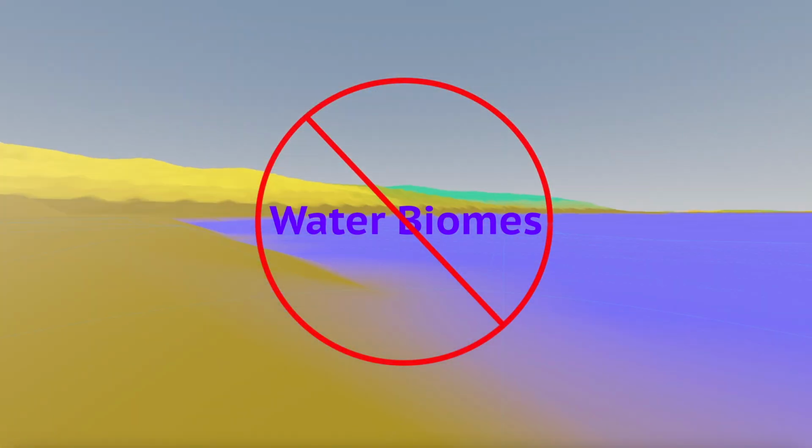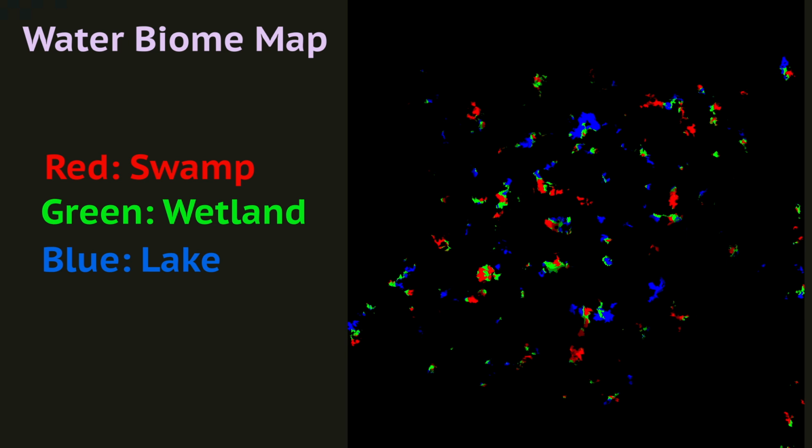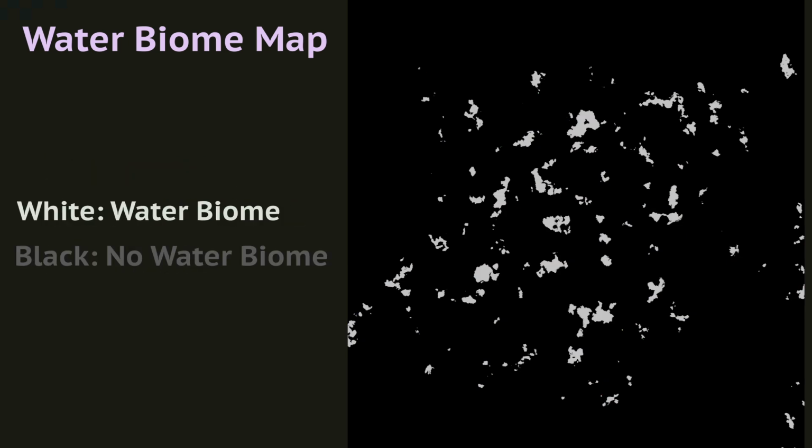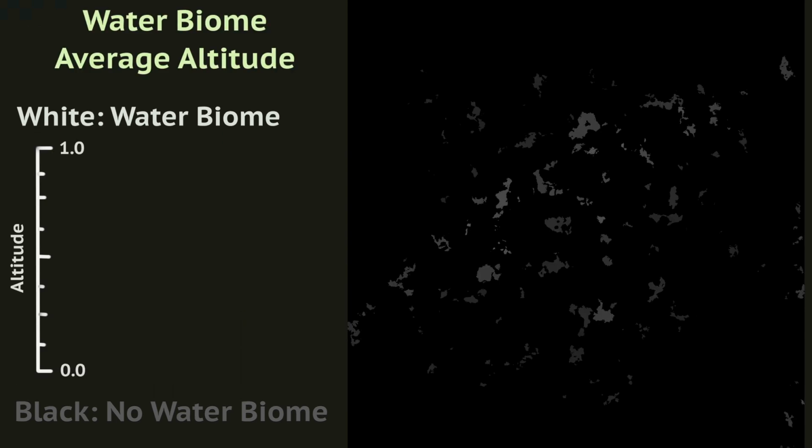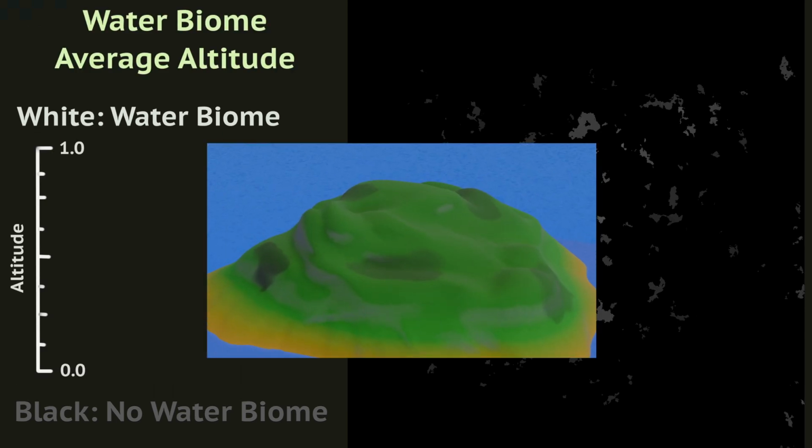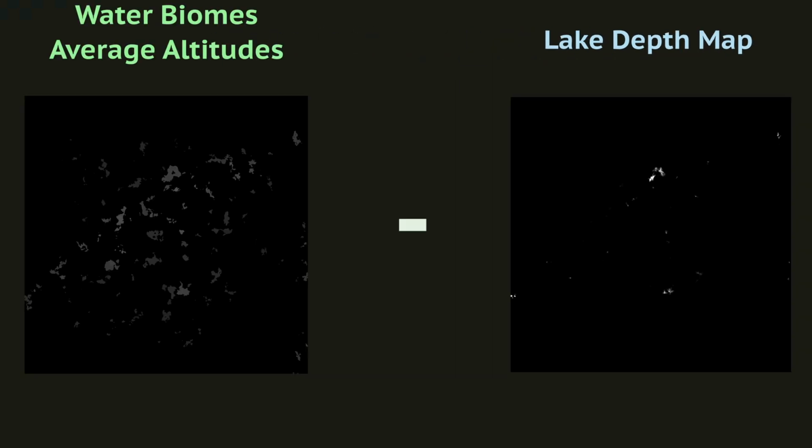So my idea for doing this is to use my water biome map to identify all connected water biomes of any type and group them together. Then for each individual water region, which represents where a water plane should eventually be, we get the average altitude of our original height map in those regions and flatten the entire terrain in that region to the average altitude. Then we will use the lake depth mask we created with the biome generator and subtract the lake depth from the flattened regions to make the lakes.